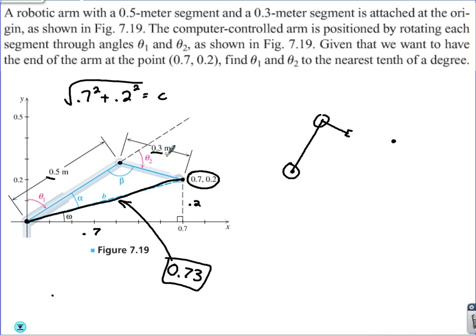Let's see, what we want to find next. Let's go ahead and find this thing. I believe that's omega, lowercase omega there. The reason I want to find that angle is this goes back and reviews us a little bit. Law of sines and law of cosines are great, but 2 chapters ago we learned that when you're dealing with right triangles, you don't have to use the law of sines and law of cosines. You can use basic SOHCAHTOA.